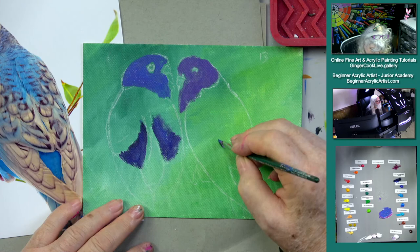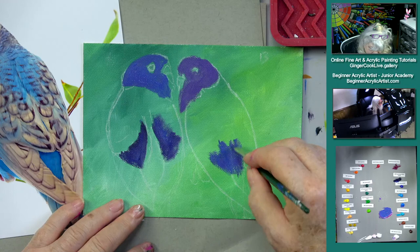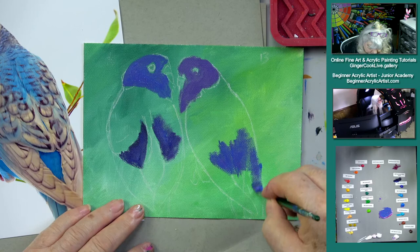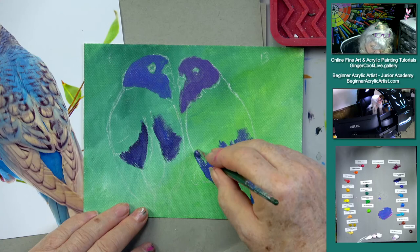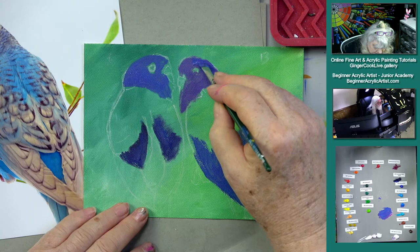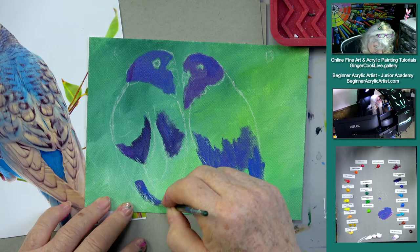Think about that a little bit. Let's bring this down here a little bit like this. It's a while since I did these. I'm going to bring this down and come on down here like this. There we go. So this is to put a little of this dark up here like that, a little bit of dark here. All right, that's going to simplify some of this, I feel.